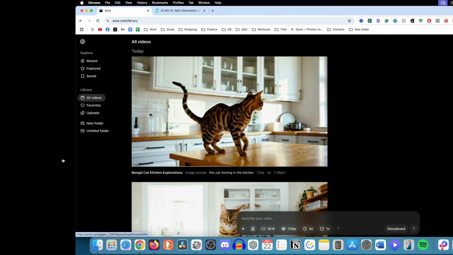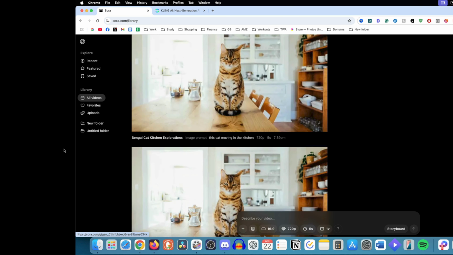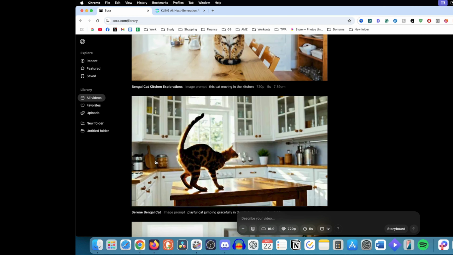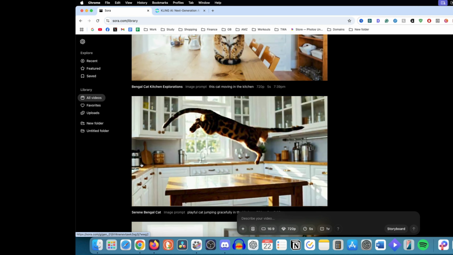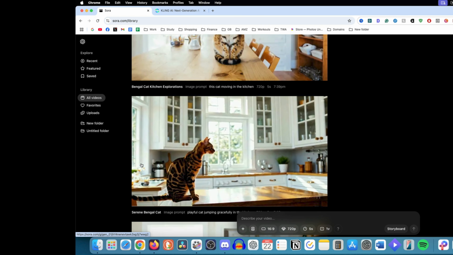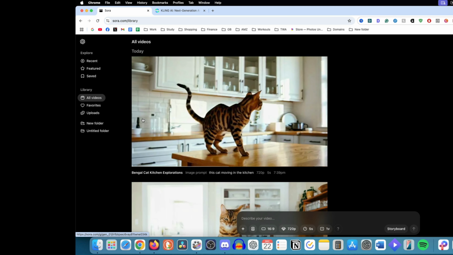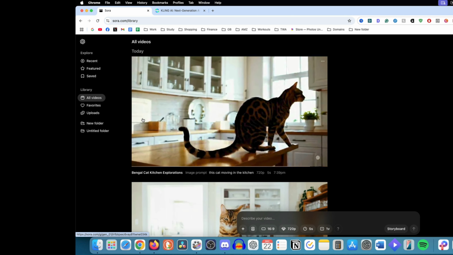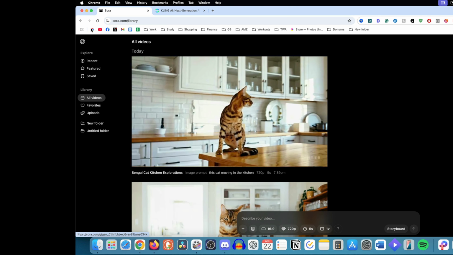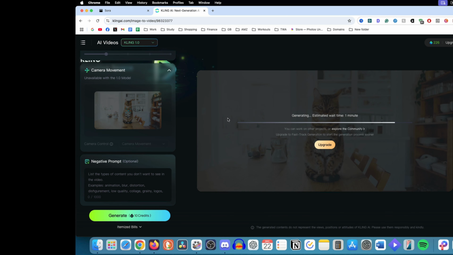So see, just by changing the prompt you can get results instead of this one, which is completely off everything. You can get this one by just changing the prompt. So here's that. And then we're still waiting for KLING AI. We'll see. It says here 1 minute.